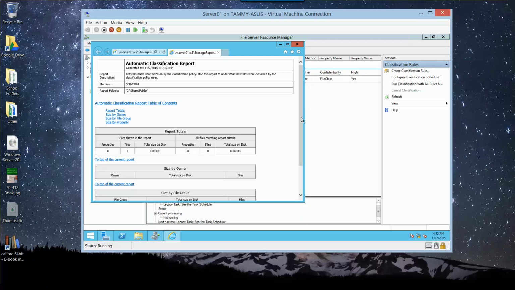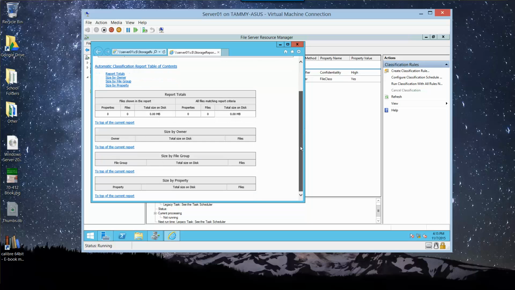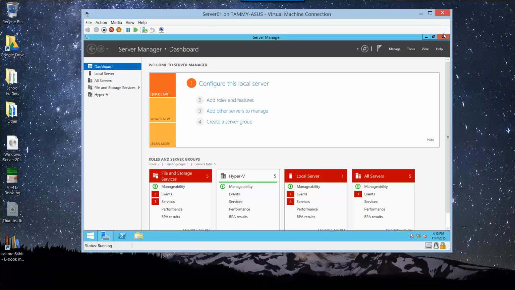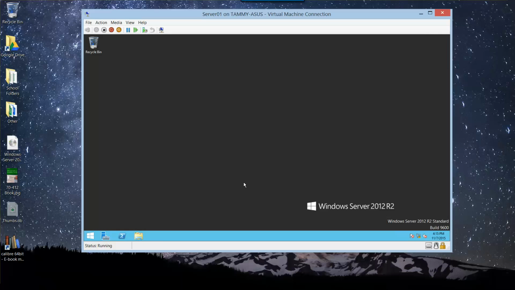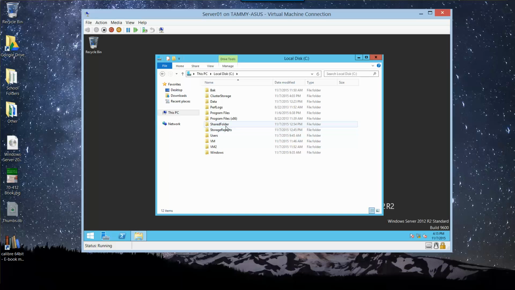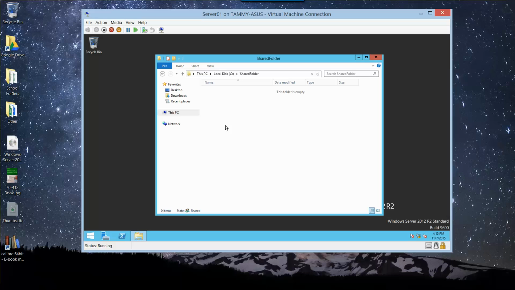Okay, here's the report. So I can close out of the report, close out of the Resource Manager, close out of the Server Manager, and then open up File Explorer, open up the shared folder, and open Document 1. I don't have anything in here, so I'm going to create a Document 1.